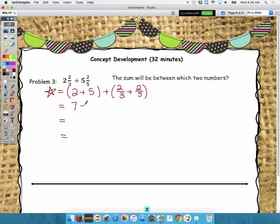Now I get to 7 plus. Are these like units? Are these common denominators? No. What are the denominators, by the way? 3 and 5. So the common denominator for 3 and 5 is what, boys and girls? 15. We sort of have that one memorized. Do you remember when I was on my iPad and I just drug this 2/3 right down here? And I'll drag the 2/5 here. So 3 times what equals 15? 5. So what's 2 times 5? 10.